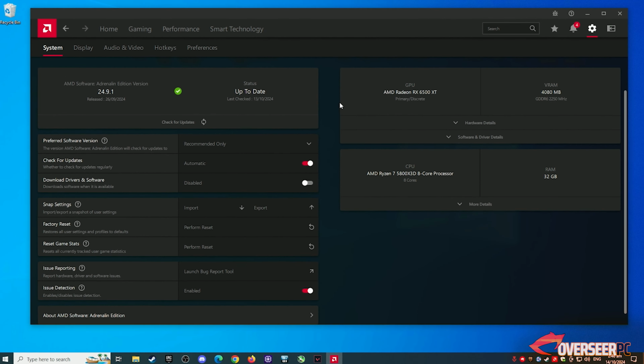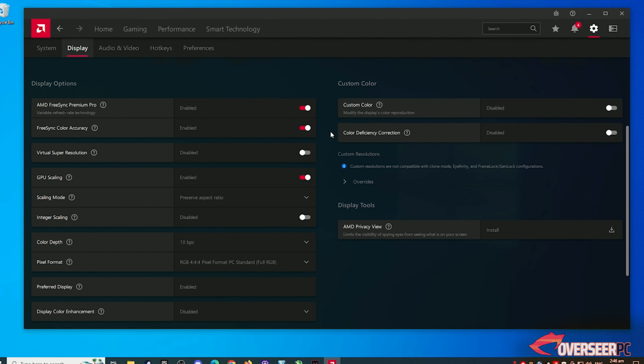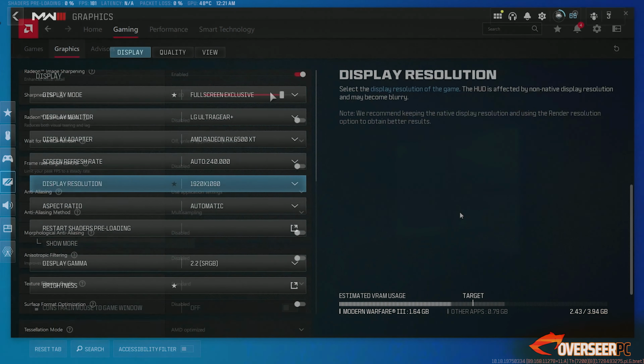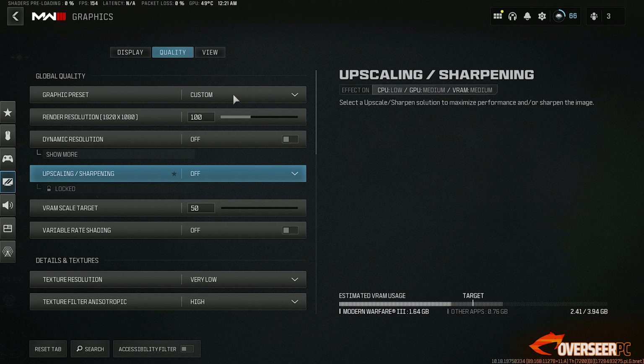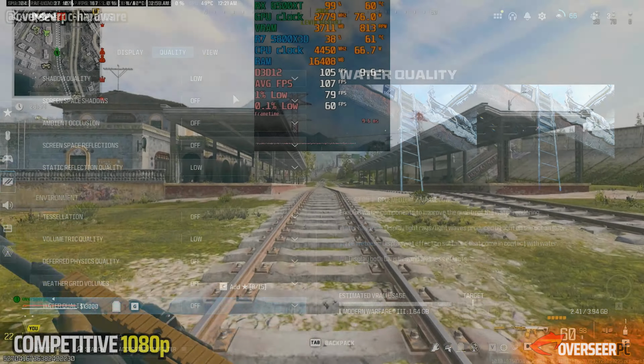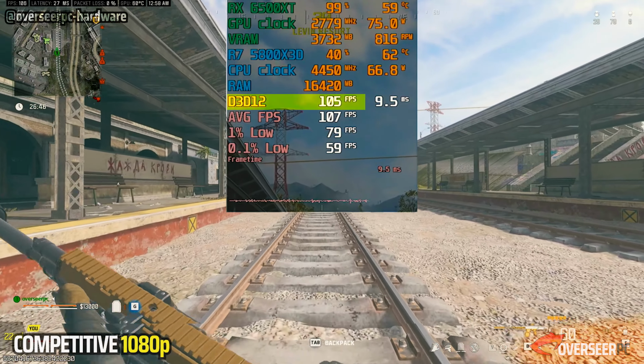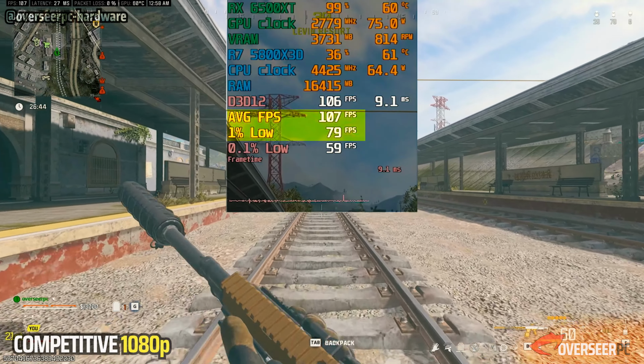Okay, enough of that. Let's start with the games. As always, we have run our games for at least 30 minutes before we started recording for our benchmark test. First up is Warzone, and here we are running competitive settings at 1080p. This isn't actually bad. We're running about 100 FPS when low is at around 80.